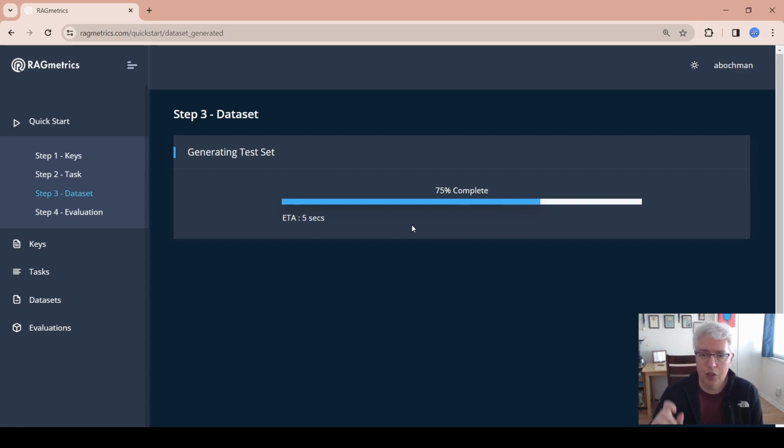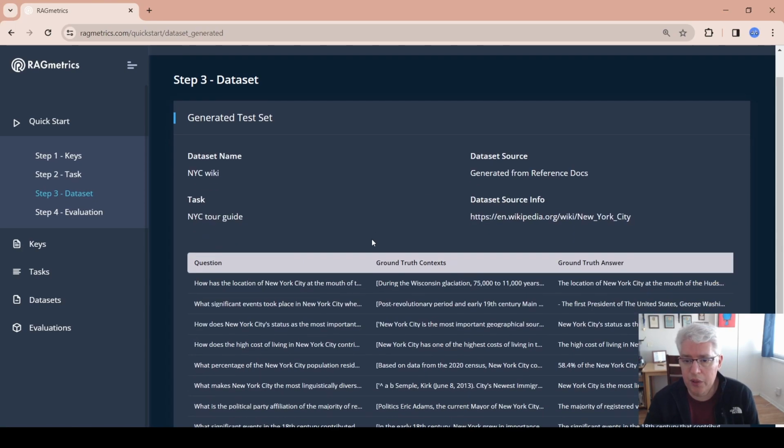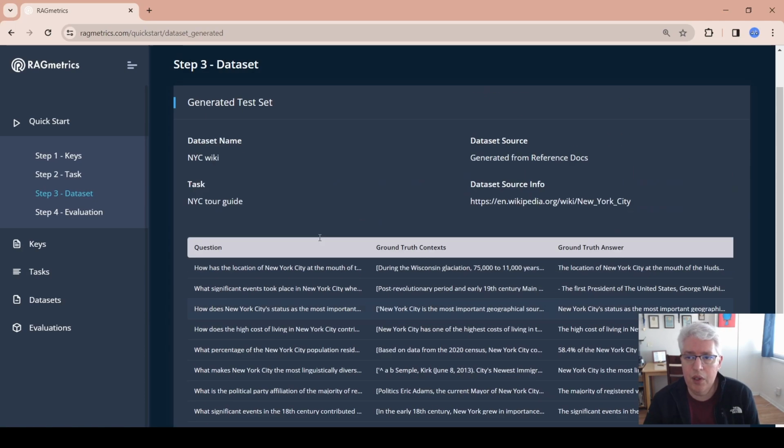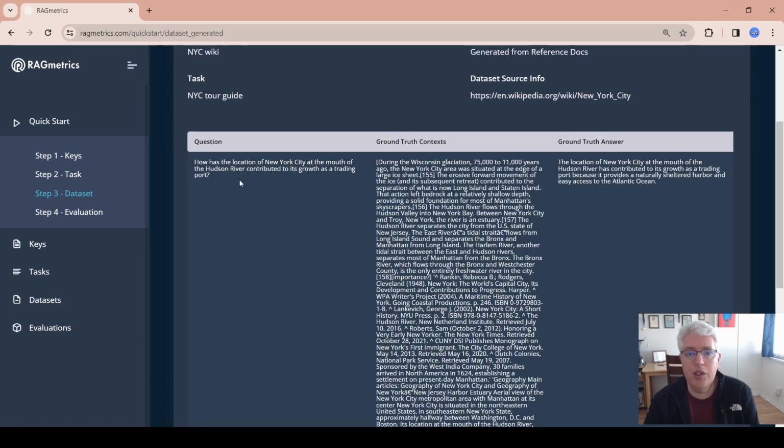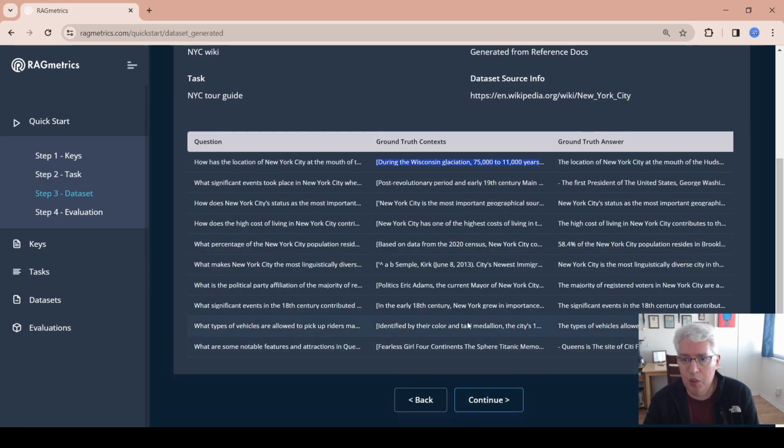And next to each gold answer, it'll identify where in the document the answer came from, which we call the gold context. So here's an example data set, and we can see the first question is, how has the location of New York City at the mouth of the Hudson River contributed to its growth as a trading post? There are a bunch of quotes from the Wikipedia page.